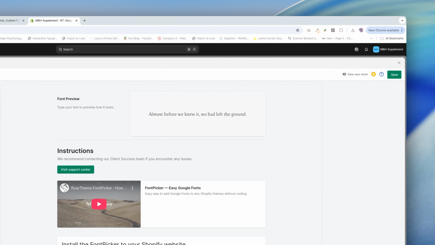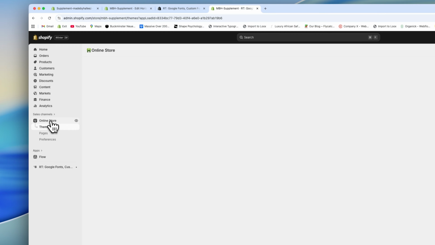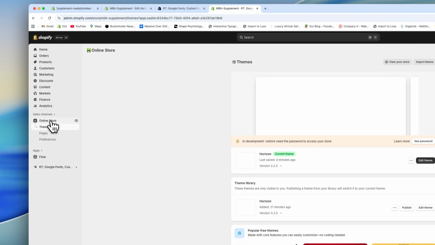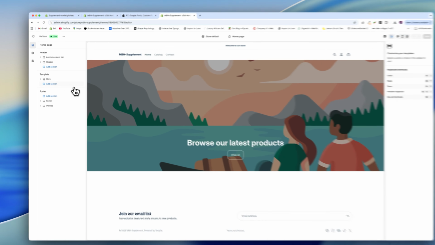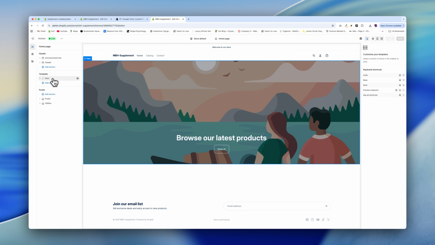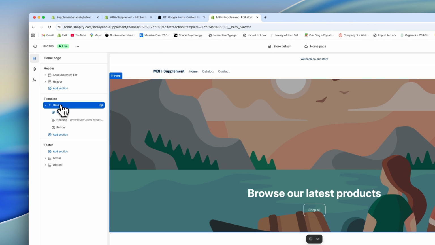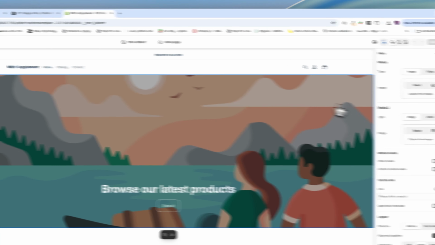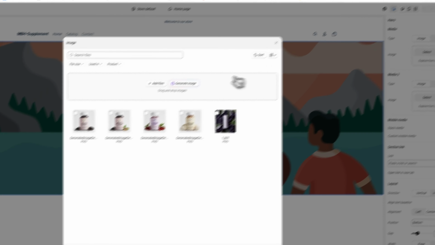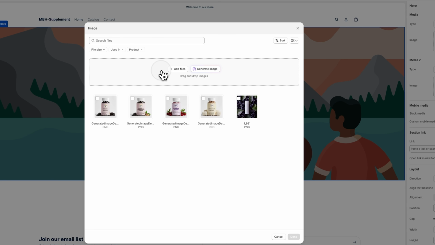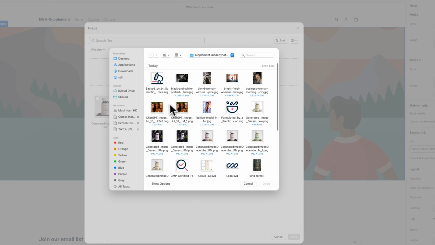The next step now is to start adding our design and adding our sections. So we go back to Online Store, and then we click on Edit Theme. As you can see, the hero is already there as a template, so we have to add 2 images. First, click on Select, and then I'm going to add the image right here. This is the image.